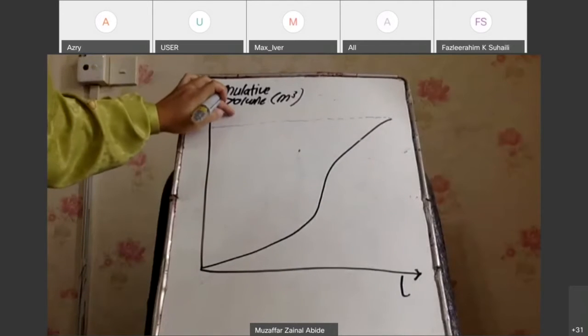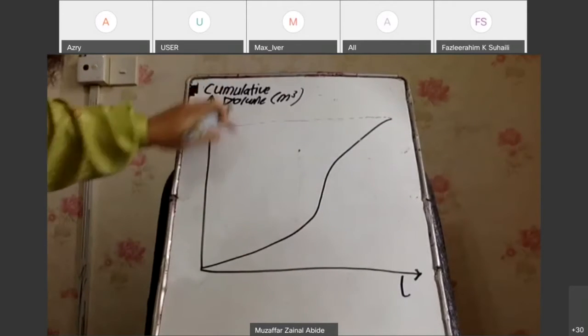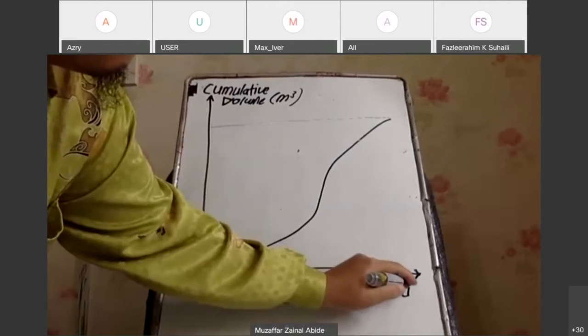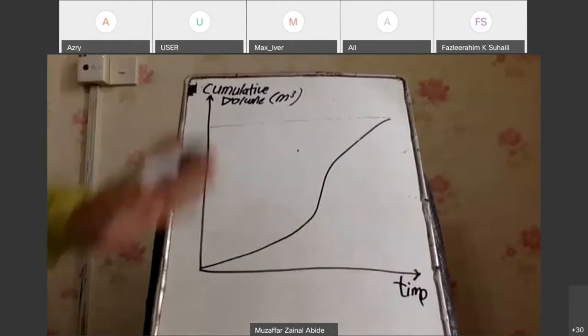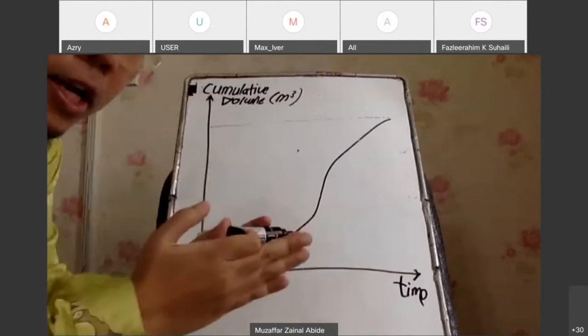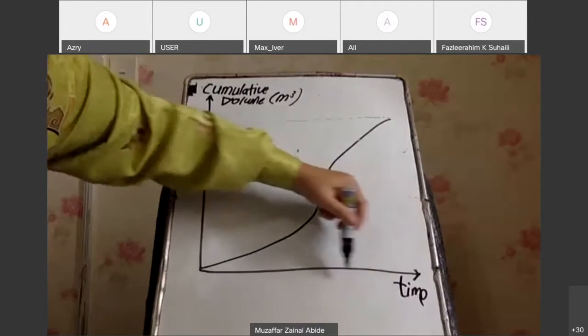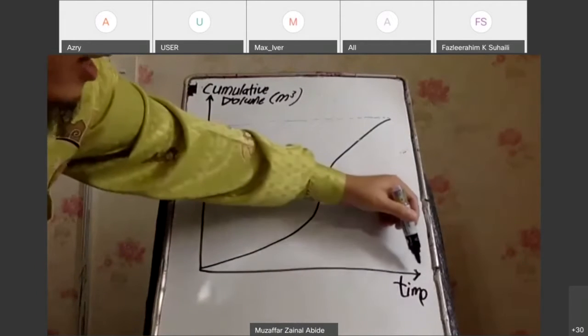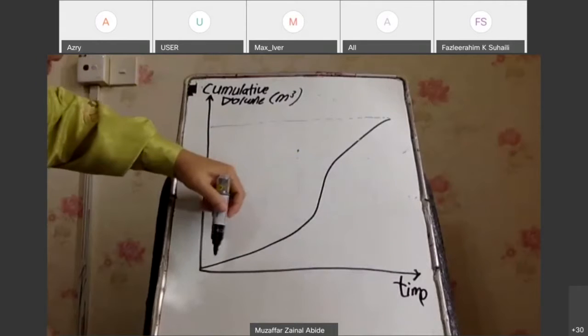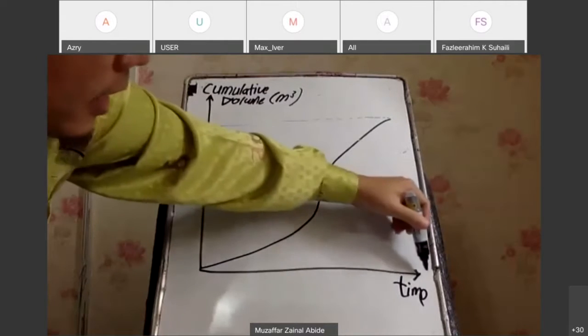So this is the cumulative volume. I hope that you can see my handwriting. And then the x-axis is the time. Okay. So you have the data from your fourth column and also your first column. So the first column data is on the x-axis. I can't really refer to the book, but I hope you understand. The first column data is your x-axis.